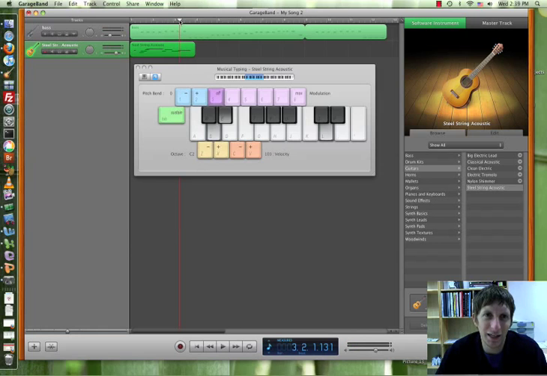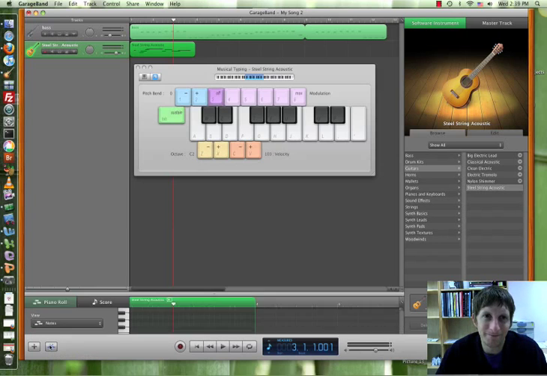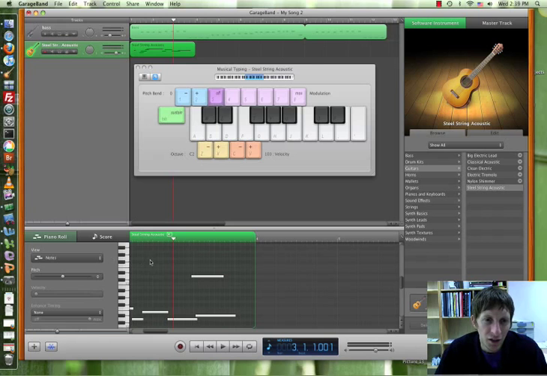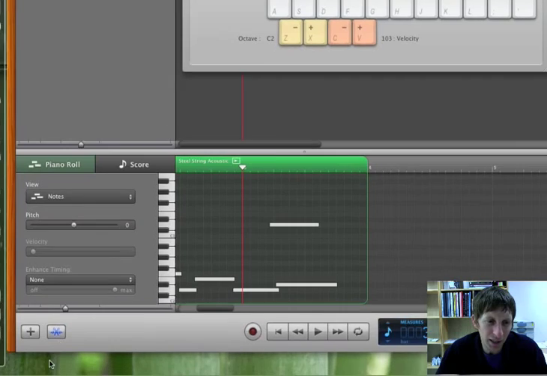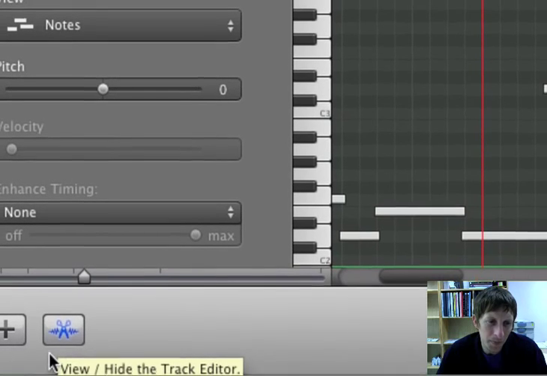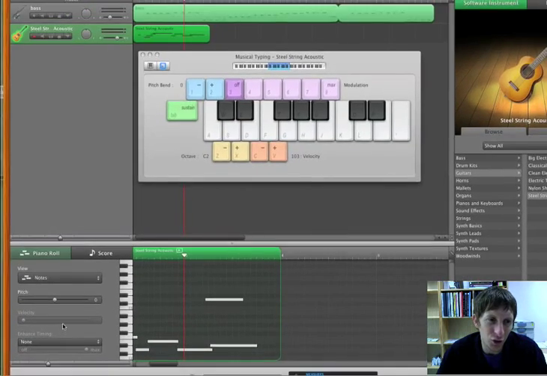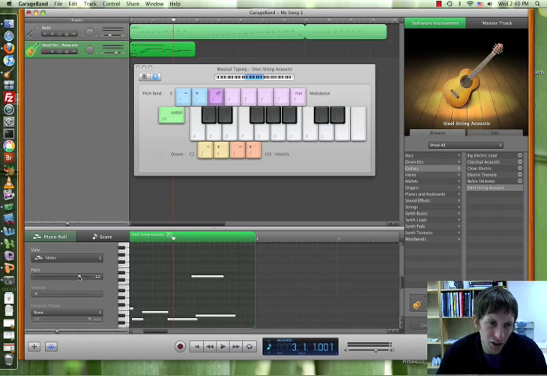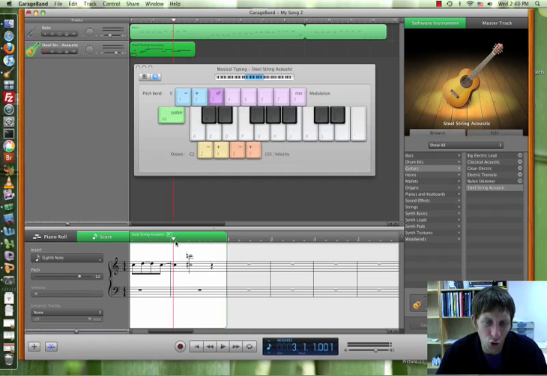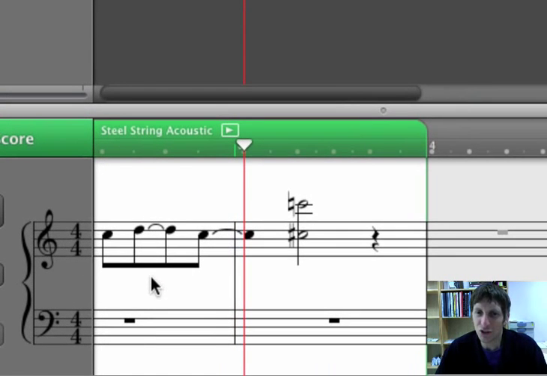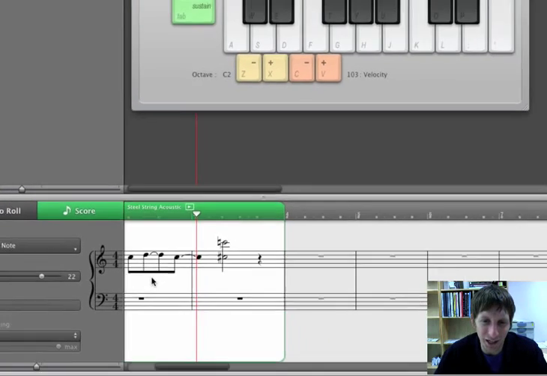Ooh, yeah. I didn't like that end part. You notice how it sounded like I broke a string, right? So here's the keys that I played. If you go to this icon right here, that's the view and the hide. You can notice the pitch, so I can change my pitch. I can change my view of the notes to see the different types of notes that I used. You can check the score. Notice on the score it shows the notes that I'm playing. So if you can read notes, this will make sense to you. If you can't, then you're in the same boat I am.